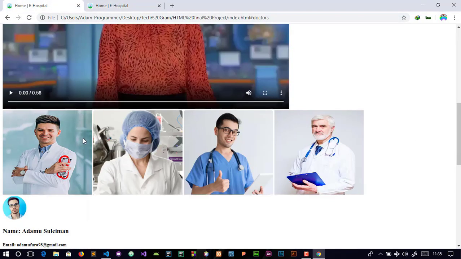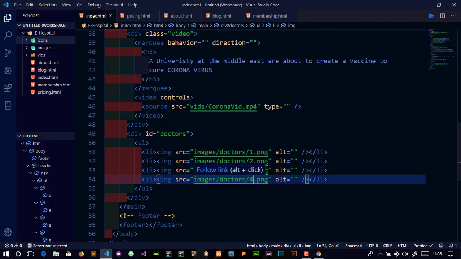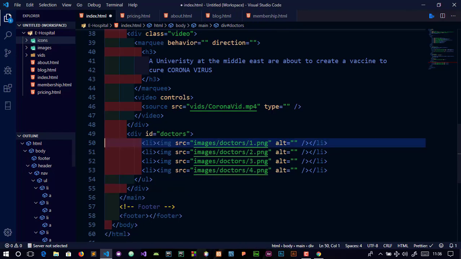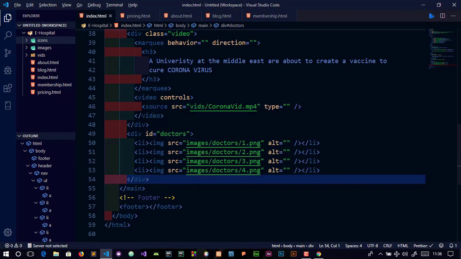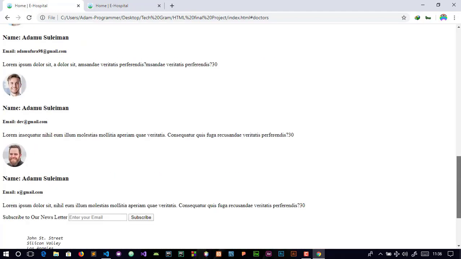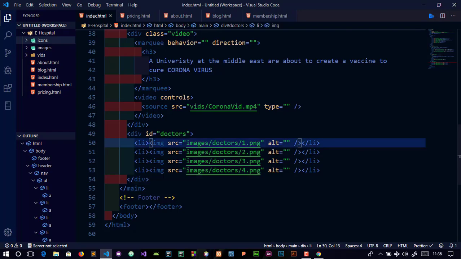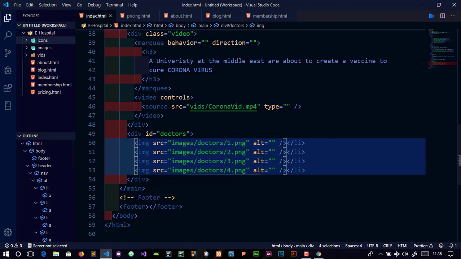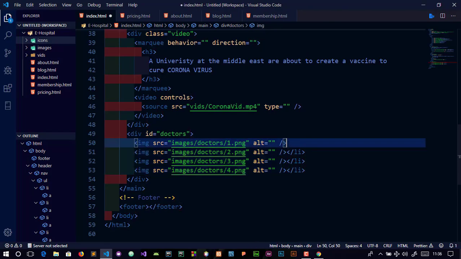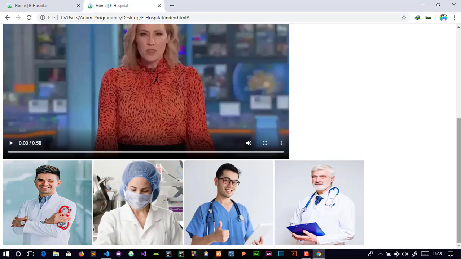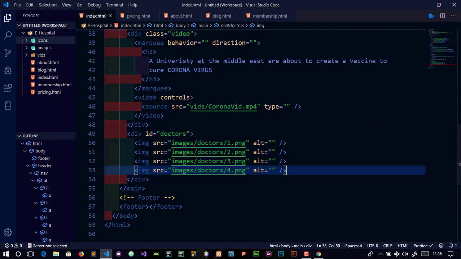But I don't think I should use an ordered list because from here you can see that they are arranged. So let me check out something. Okay, yeah. Because li is an inline element, and it is a block level element. So yeah, here we go. So it works.